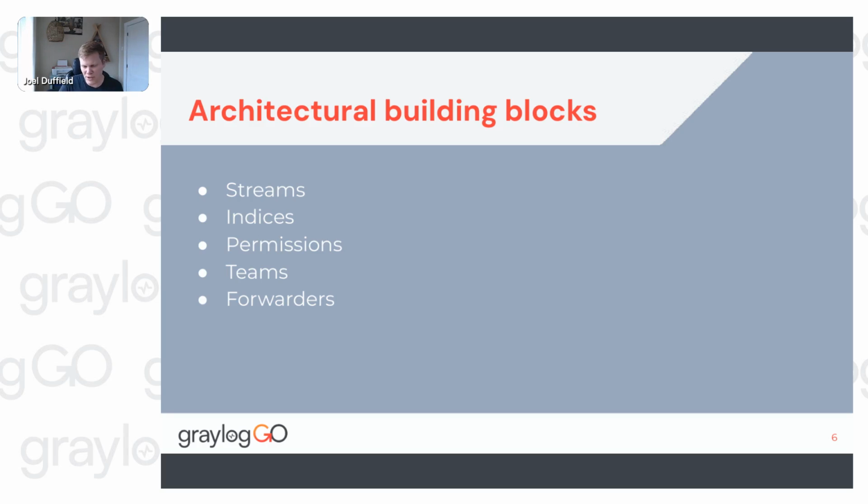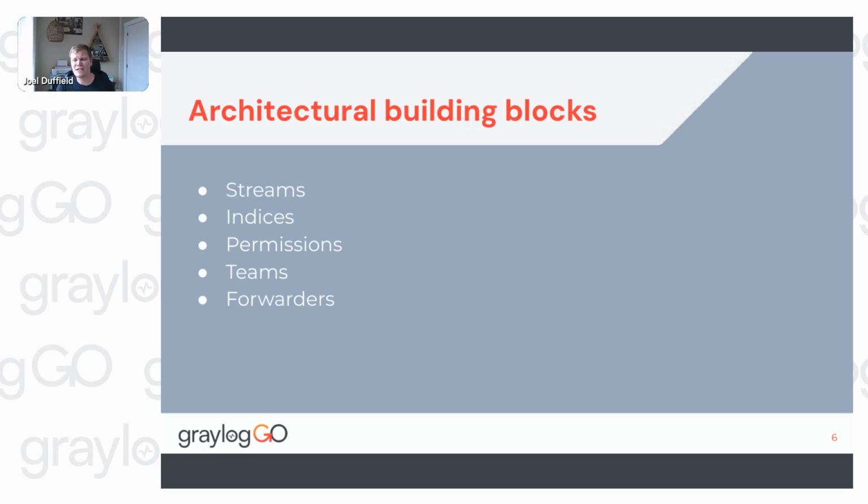But the other thing that we can use forwarders for, and we'll talk about this a bit, is that we can actually make it very simple to understand who's sending in what data by giving them a dedicated forwarder. So we're basically giving someone a dedicated IP address for them to input all of their data. Doesn't matter what kind of data they're sending, everything they're doing, they're pushing it through that one device. And we can use the information about what forwarder it came through to make decisions around where we're going to store the data, deciding whose data it was, all of those kinds of things. Those are all the pieces that we're going to bring together as we go through today.